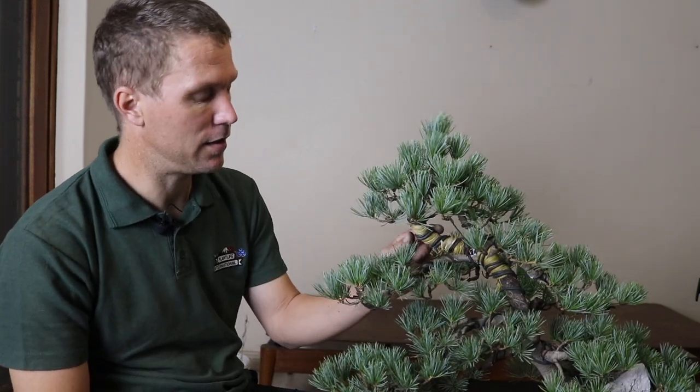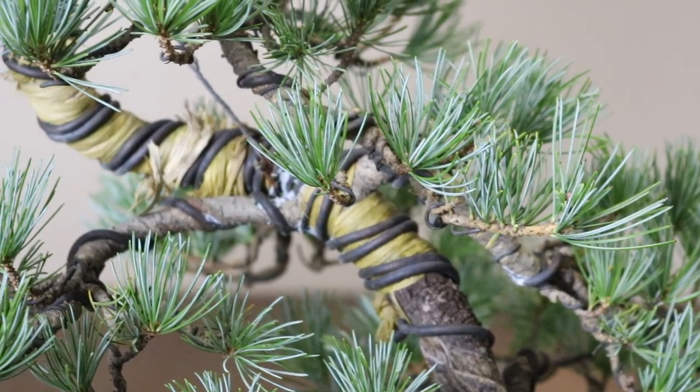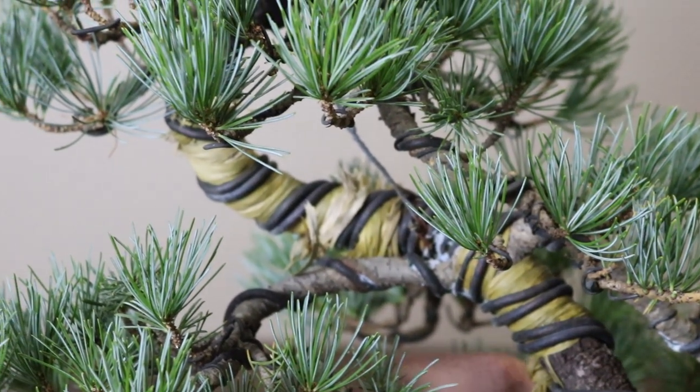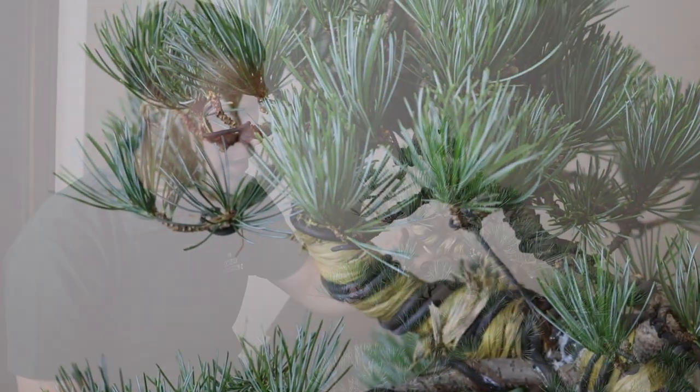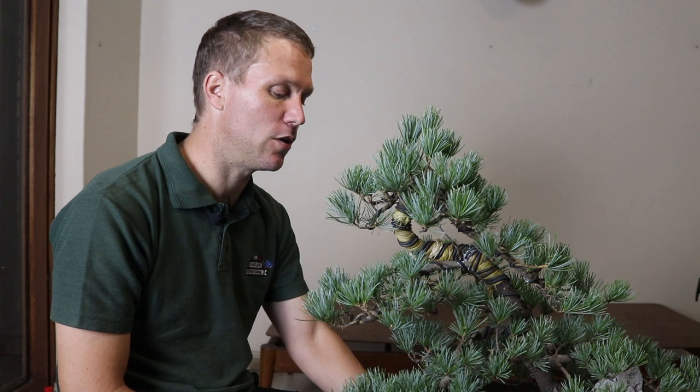The ideal time for styling white pine would be late summer or autumn after you've done this work, because you have nice accessibility to the interior of the tree and can see all the buds. Otherwise, waiting till midwinter after autumn has passed is also good — you have a better chance of not hurting buds or damaging the cambium layer where potential buds could grow. If you wait till winter, those buds may have become visible after this type of maintenance. Wire normally stays on close to two years depending on how vigorously the tree has been grown. We use raffia on larger branches, and where smaller branches need to be bent drastically, raffia protects from tearing. We prefer to use copper wire on all our conifer material — junipers and pines.